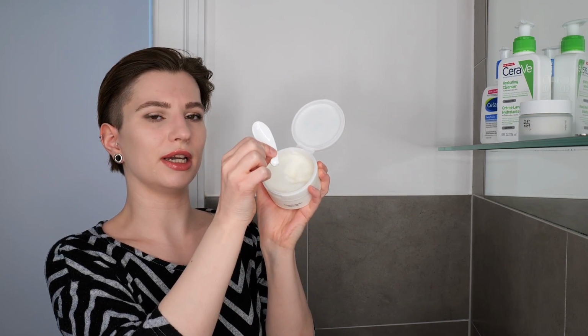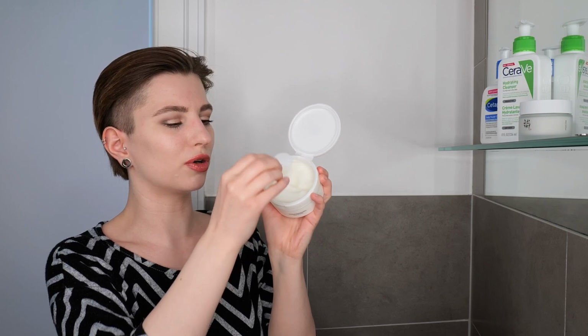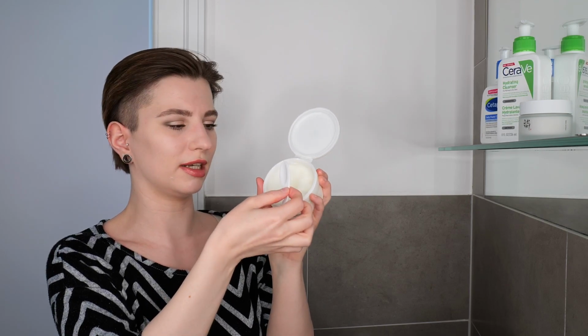So I'm now going to get started with the demonstration, and I'm going to at first use the cleansing balm on its own, and then I'm going to move into a double cleansing method later on. So this cleansing balm is fragrance free, and it comes with a little spatula right here. It also does have a plastic in between, which I removed because I couldn't get it out effectively, so it's just more convenient to place the spatula in it as well.